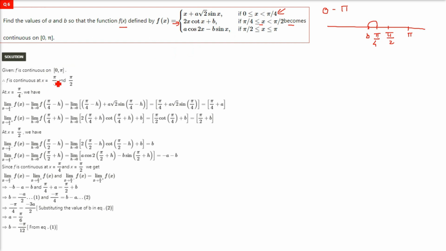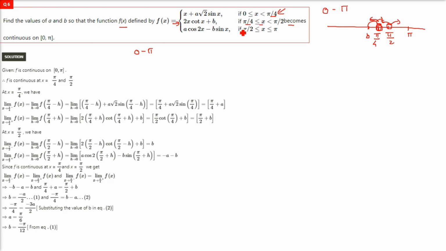So for your reference, I am just giving you the solution and I am going to tell you how it is done. But the answer is for your reference to write, right? The logic I am going to tell you. From 0 to pi by 2, the point where the function changes is pi by 4. So to the left of pi by 4 and to the right of pi by 4 we need to find out. Similarly at pi by 2 also there is a change of the function. So at pi by 2 we will also check the left hand limit and right hand limit.